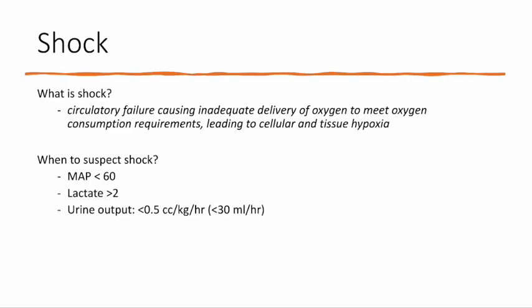Another sensitive marker is urine output. In a normally perfused kidney, we can expect a urine output of approximately 0.5 cc's per kilogram per hour. So in patients who are making less than 0.5 cc's per kilogram per hour, you should suspect that the kidney is not adequately perfused, and this may reflect the state of shock. Mean arterial pressure, a lactate, and a low urine output are all sensitive markers of both early and late stages of shock. However, other end organ manifestations, such as transaminitis, an elevated creatinine, or altered mental status, tend to present in later stages of shock and may not be very sensitive to early stages of shock.